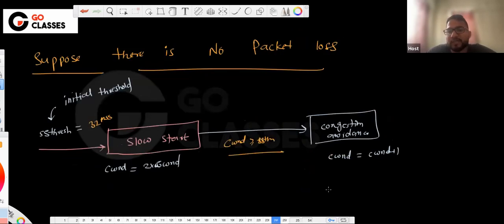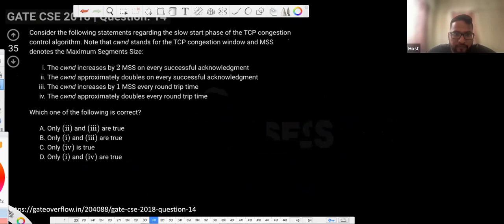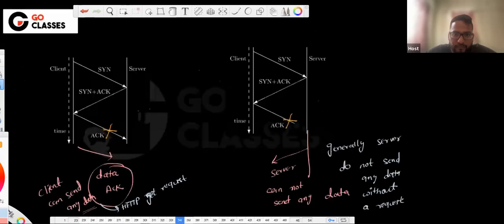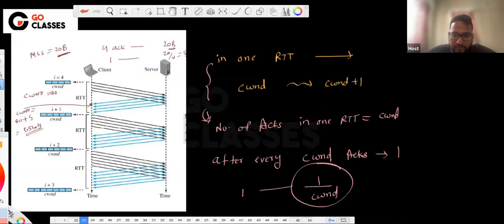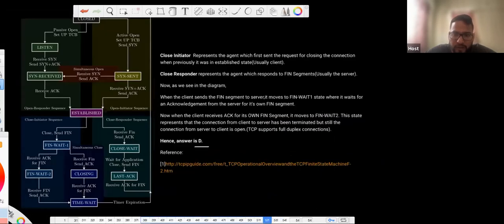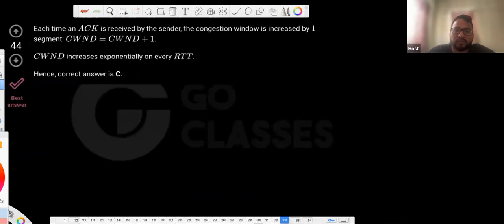So this was the case when there is no congestion. Now I think there has been a GATE question also. Let's quickly see that question. Okay, I currently do not have that question, but there is a GATE question in which they are saying that there is no congestion and then do these things.